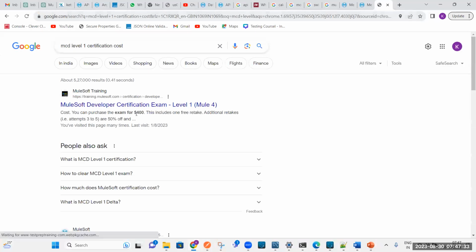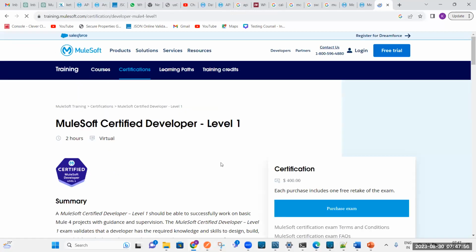We need to pay $400, and 400 into 82 is almost 33,000 rupees. But if you enroll for this course, I can give it to you free of cost. You don't need to pay a single rupee for this certification. You will get it completely free.